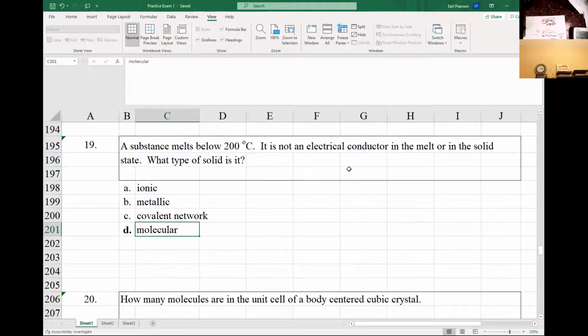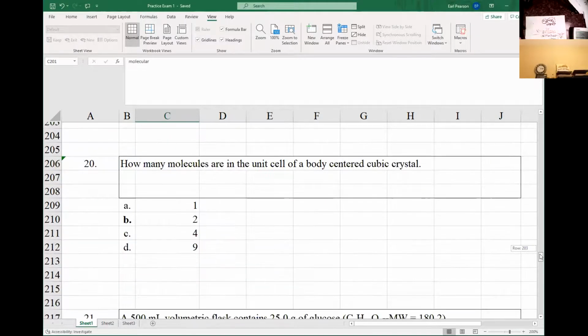And so this could be written several different ways, but of these choices, you can see that metallic things will always conduct electric current either in the solid or the melt. Ionic compounds will conduct in the melt, but not the solid. Covalent networks, some of them do conduct an electric current in the solid, but not the melt. But covalent networks are going to have very high melting points. And then molecular compounds are going to be described like this one is. So you could have several different examples, but they would still be the same.